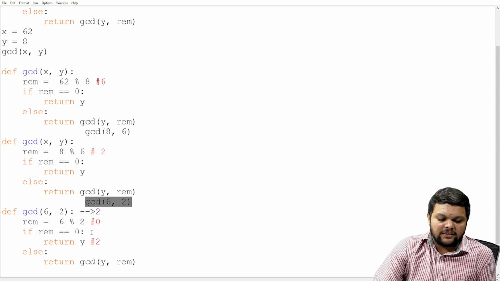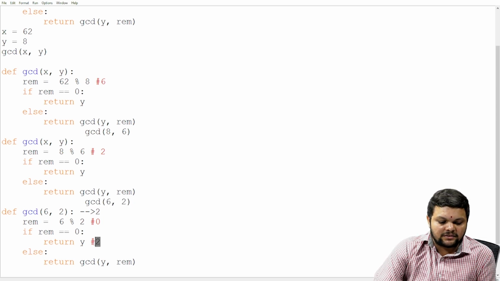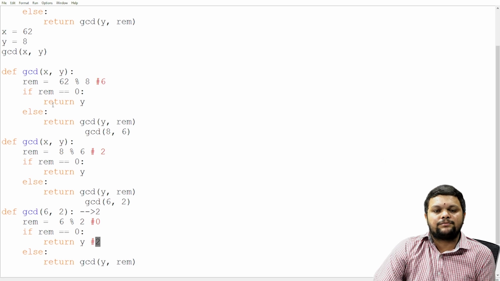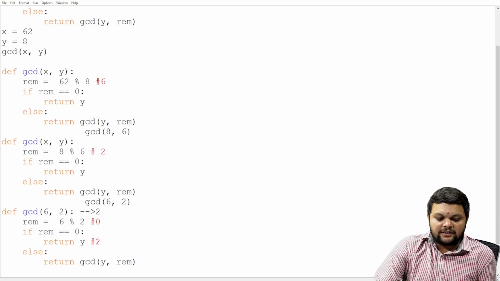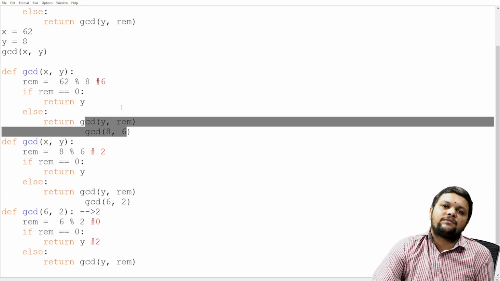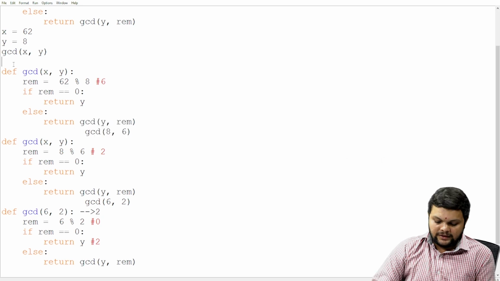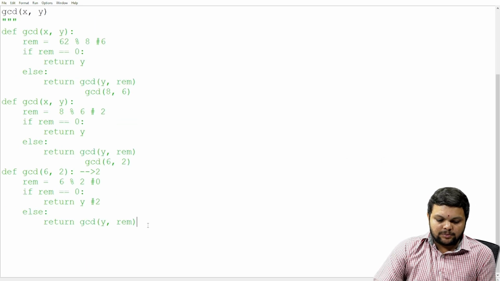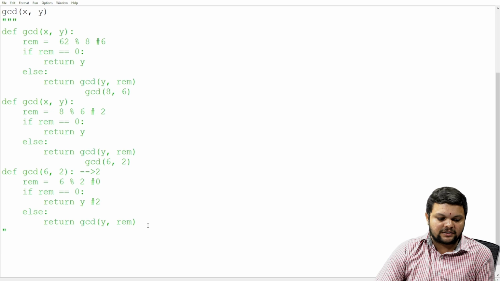Once a function gives a return value, it will not repeat again. So what is it returning? It is returning 2. Again this will return 2 to this particular statement. That is the process of execution.